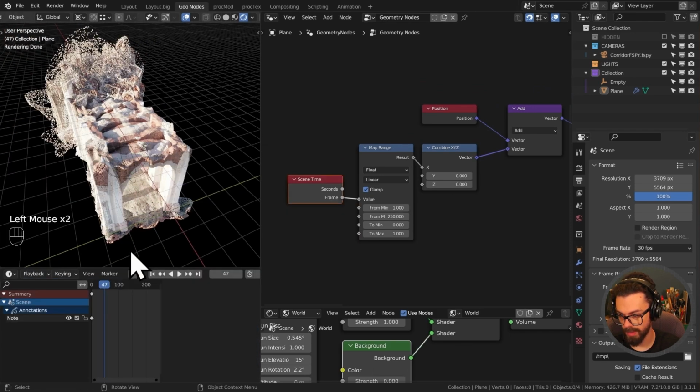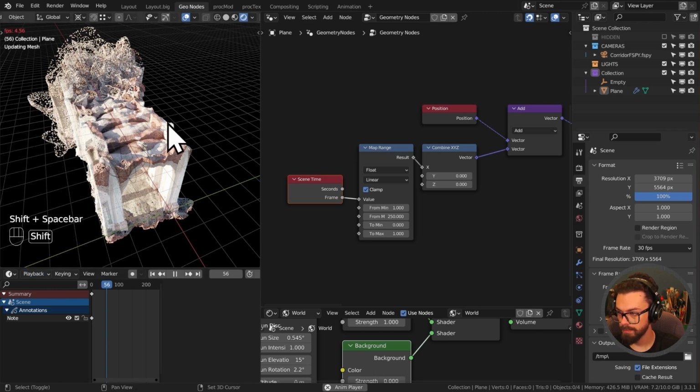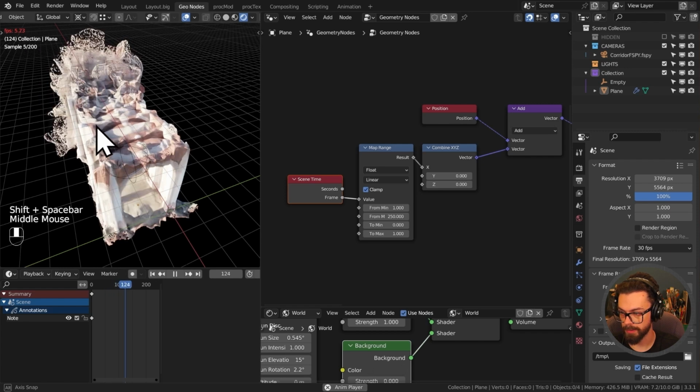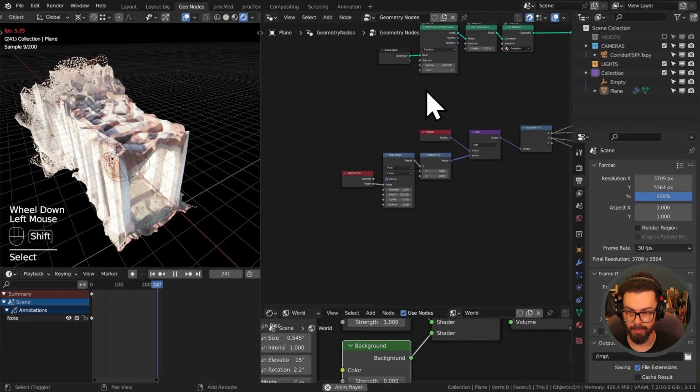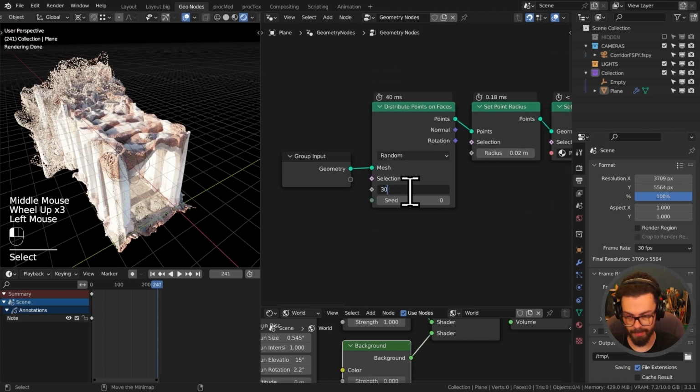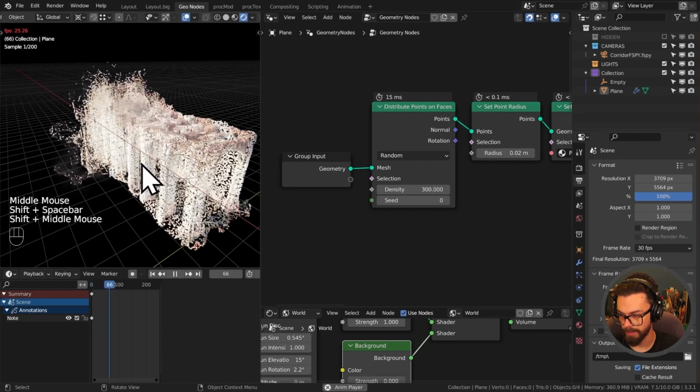Let's just change our timeline settings so that we're not like a slow FPS here. What we want is to make sure that we are setting our sync to frame dropping. This will now just skip frames if it doesn't have the processing power to compute them. And I will also reduce my count here down to something a little bit lower, just so we can actually see what's going on with these.